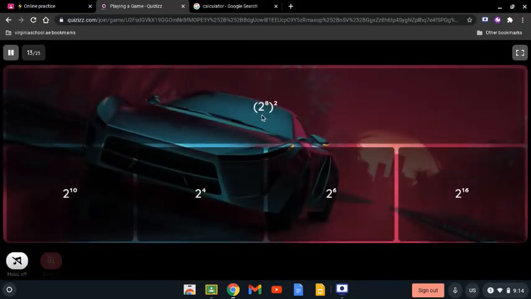Now here we have the last question. We're going to solve 2 to the power of 8, and then in a bracket, to the power of 2. What we mean by this is we don't actually add the exponents, because when the coefficient and the exponent are in a bracket and another exponent is outside the bracket, we have to multiply. So you're going to multiply the exponents. 8 times 2 is 16, so it's going to be 2 to the power of 16.